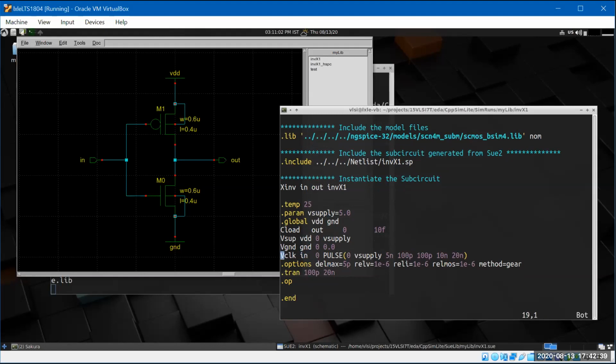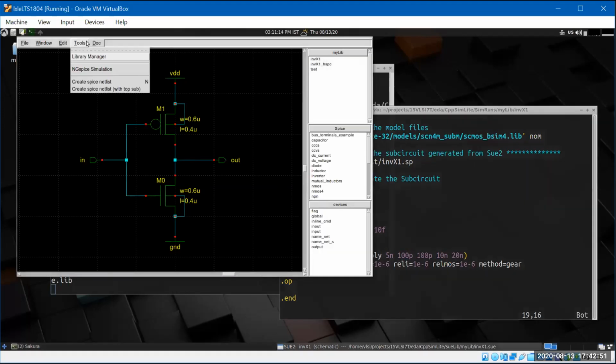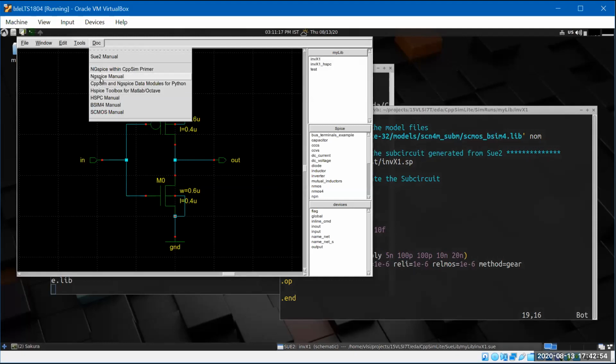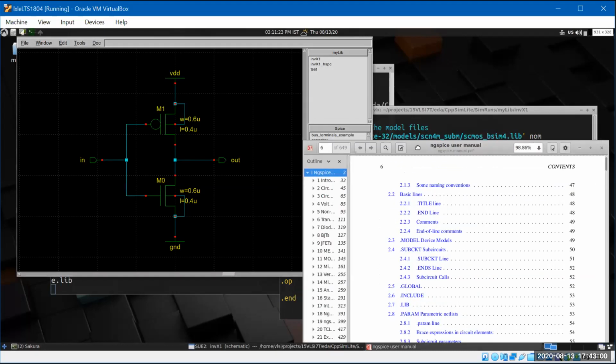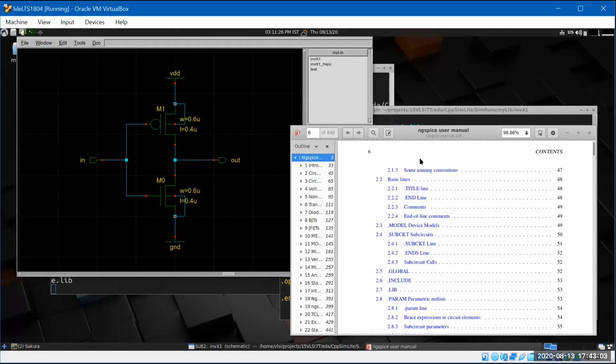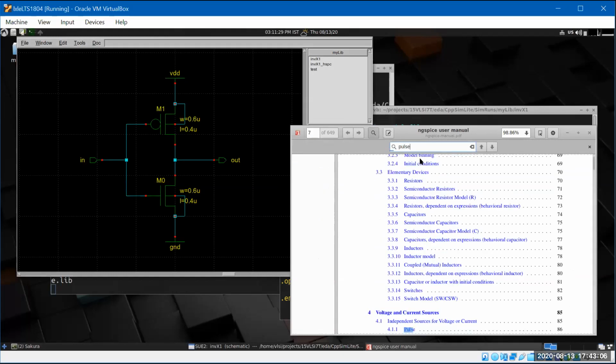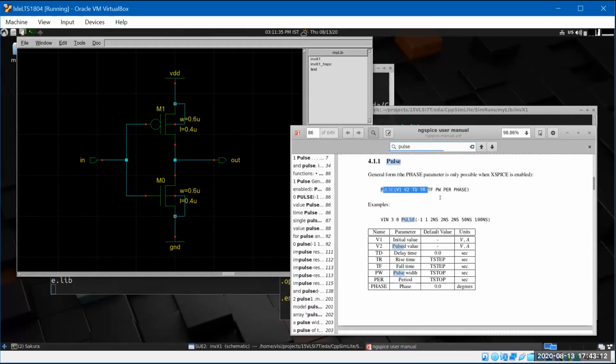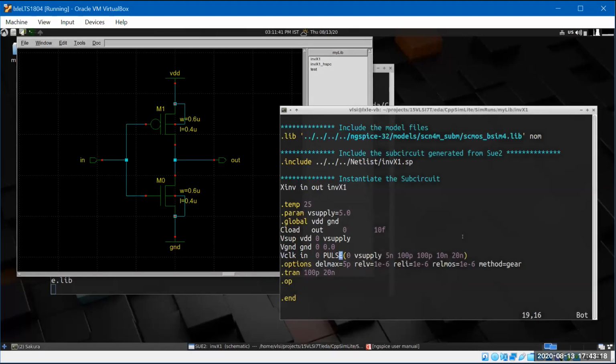Okay. Then I am applying a clock pulse of 10 nanosecond pulse width, rise time, and so on. For the syntax of all this, you can always go to the ngSpice manual and search, for example, Control F pulse, and you'll see voltage source pulse here. You can click that, and you can see what the syntax is for doing pulse. And that's the beauty of writing your test bench in SPICE itself, because you have the entire SPICE at your disposal.